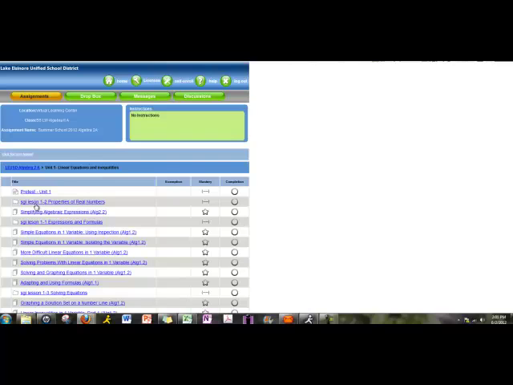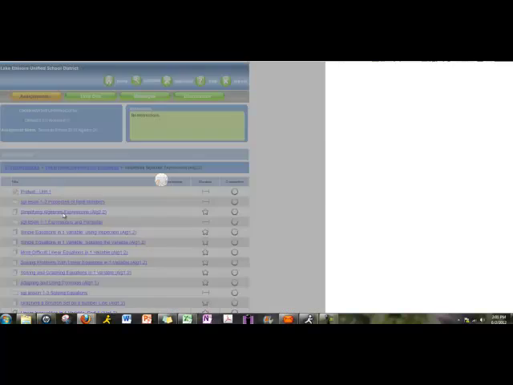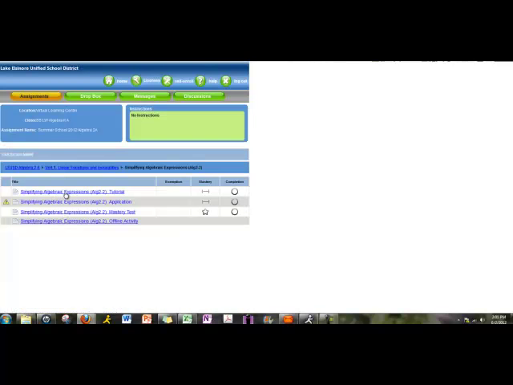Once you finish the SGI lesson 1-2 and you take the mastery, all that good stuff, then you'll go to simplifying algebraic expressions. And you can see the ones that have the little stars over here, those are the ones that were constructed from the Plato curriculum. So those are the ones that will have tutorial videos. So you'll click on that, run through the tutorial videos. Once you feel like you understand it, you'll go to the mastery.